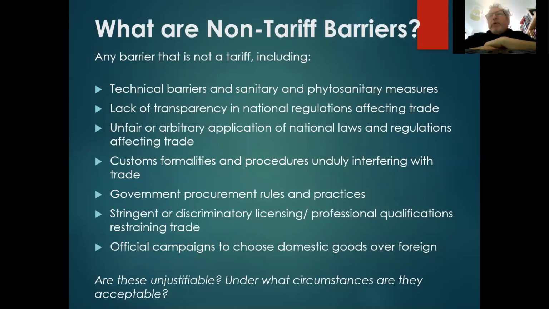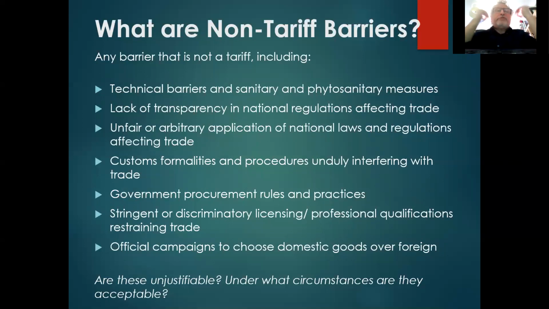Government procurement rules and practices. Governments may decide, say, that they want to pay a company to supply certain goods. It could be office equipment, it could be medicines, it could be guns, right? Some governments will say we will procure these goods and services only from national companies, and that's quite normal. Is that still permitted under trade law? Yes, it is actually, because this is a sensitive issue. So trade law doesn't have much to say, except there is a so-called plurilateral agreement on government procurement. In other words, it's only binding on those countries that actually choose to adopt it, not on all WTO member states.